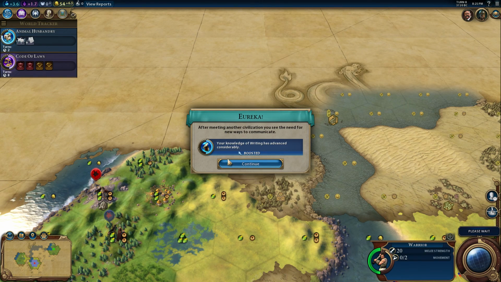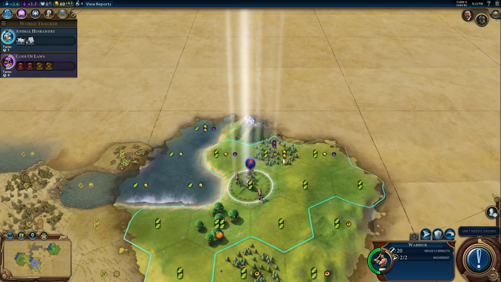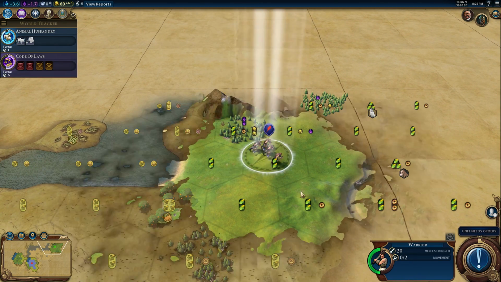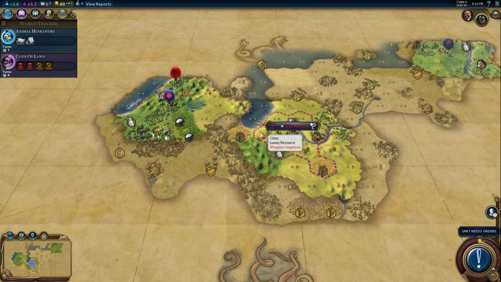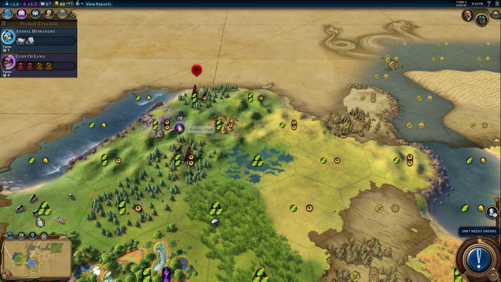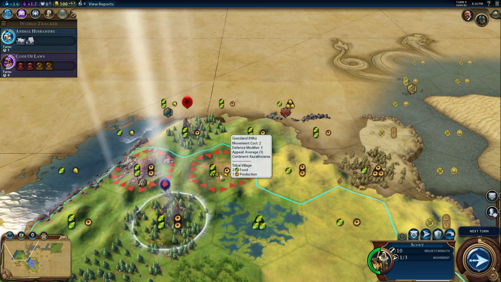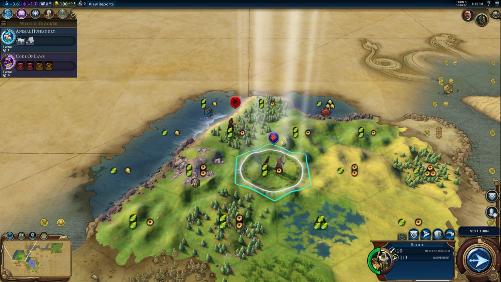Can't say no to that. By meeting another civilization, it's giving you a new way to communicate. So that's another research thing, getting extra bonuses. Horses. Yes, you can see those from the start of the game now instead of having to research technology. Where is he though? Oh, he's there. No, wait, that's me. Promotion available for my scout.